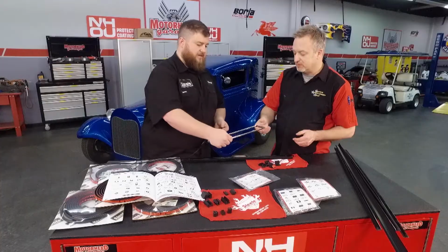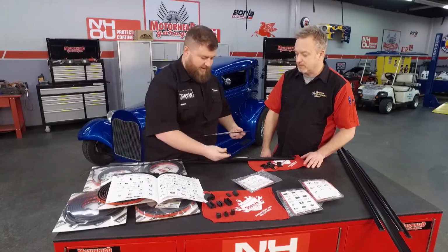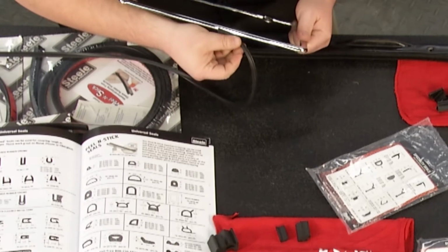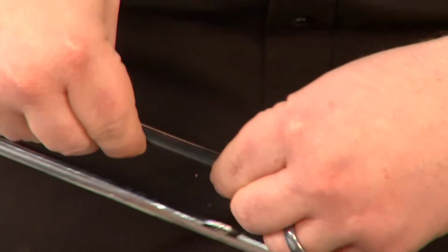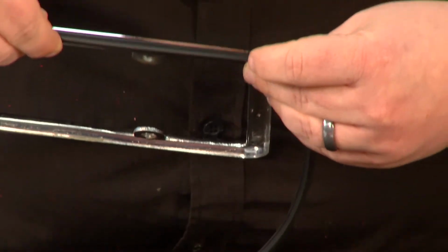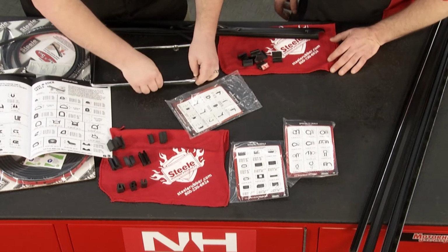So this is a license plate cover, but you can imagine this being any sort of piece of trim, whether it be a headlight bezel or some other piece. This piece of trim goes right on the edge here and just clips right onto the side. And would you glue that as well, or does it just stay on like it is? So you can decide for the application. I would probably end up coming back and gluing this on.